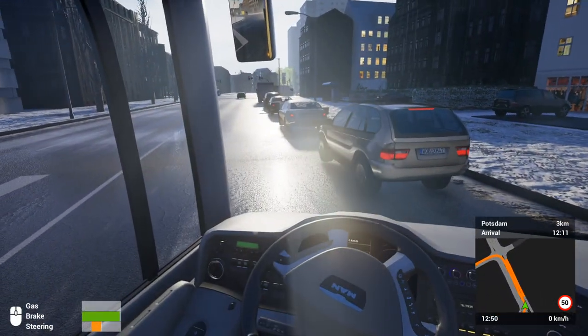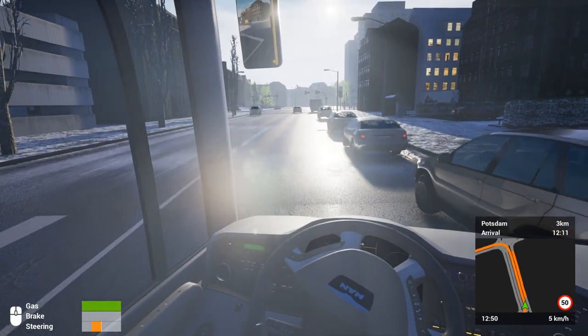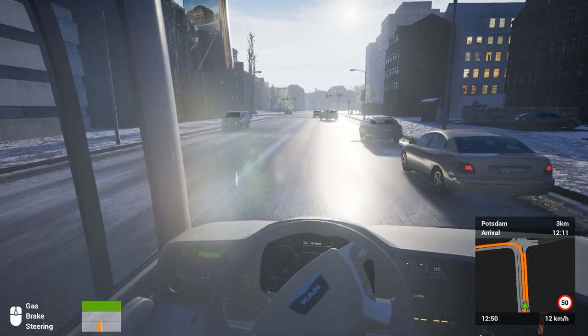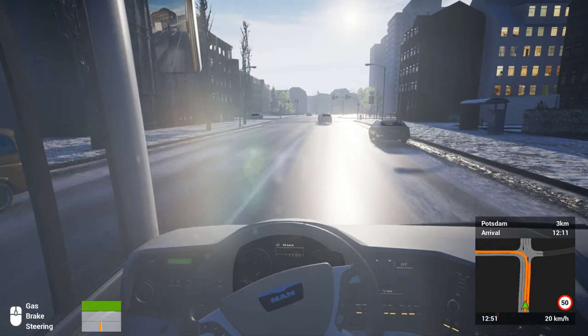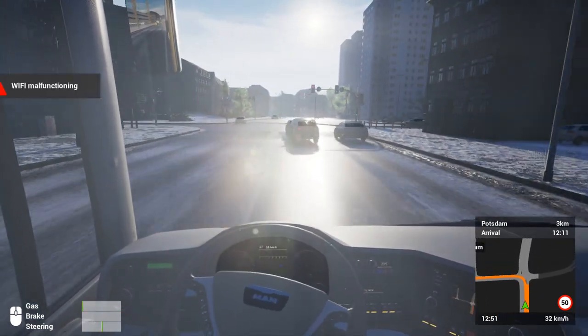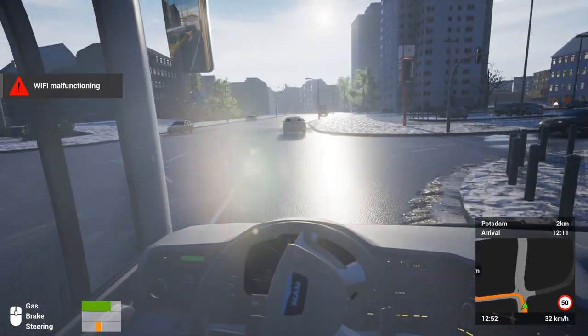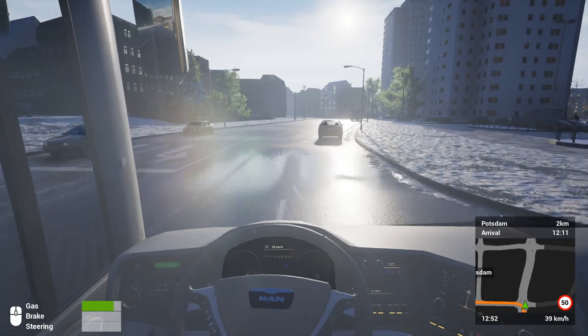Oh. Can I sneak across here a little bit? I think I want to go straight here. I don't want to go fully. Ich dachte, hier gibt es WLAN. Ooh, look at that. Yes.